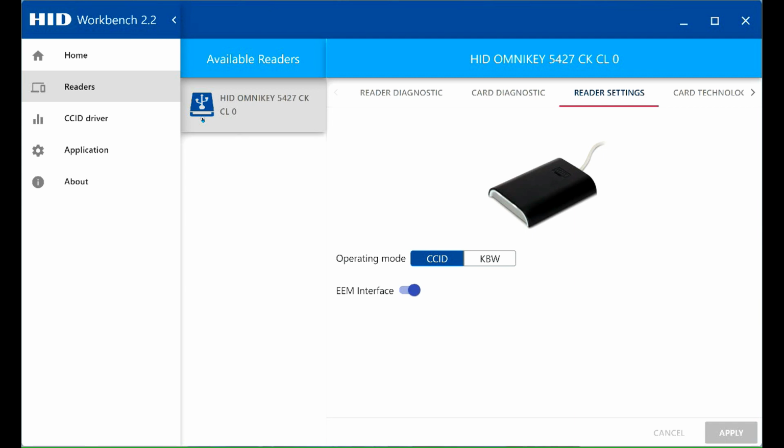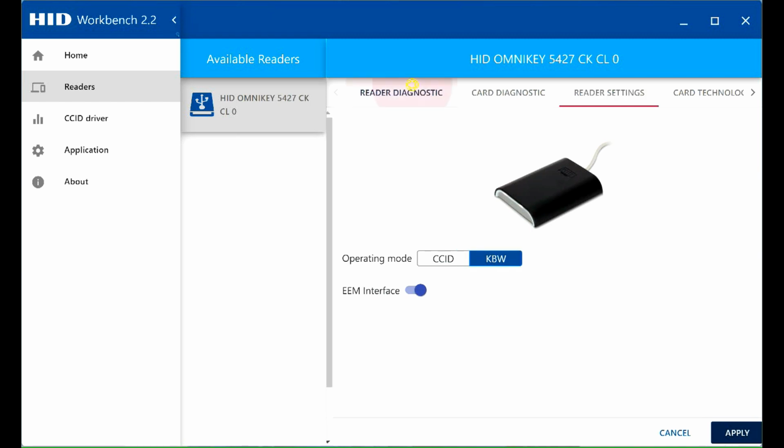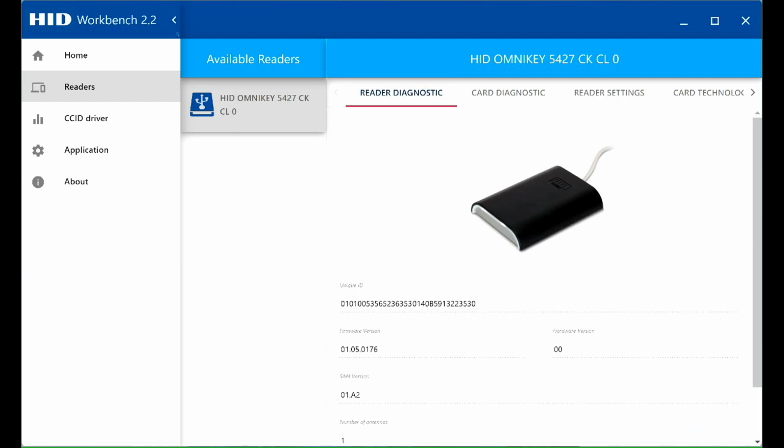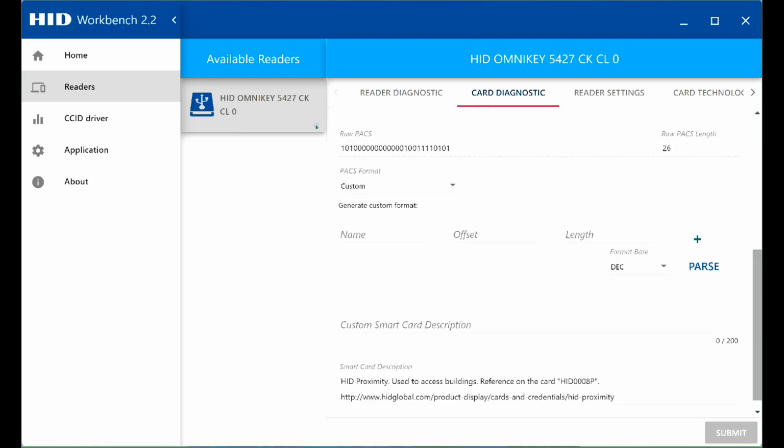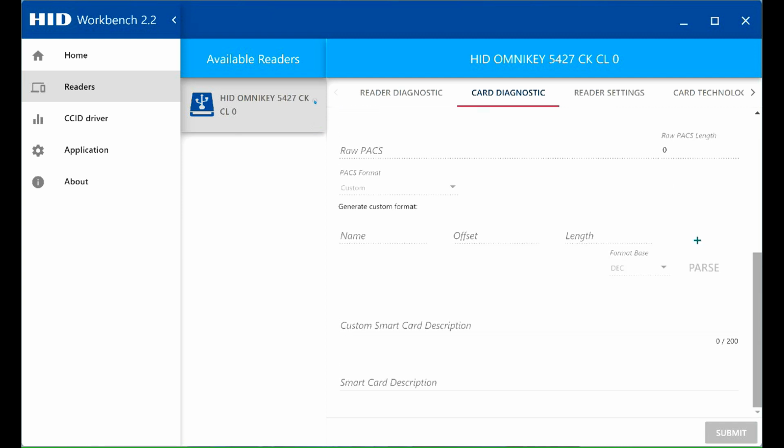So what we need to do is change this from a CCID, an ID reader, to a keyboard reader, a KBW. All that basically does is change the output of the reader, stopping it from being an analytic reader as it is here. So you can see if I present a token to this, it tells you what frequency card you're presenting to it. So no card on it. I present my card I've got here, and it tells you the frequency, high or low frequency, and some further details about the card and how it works. And that's not much use when you're trying to integrate it into access control.